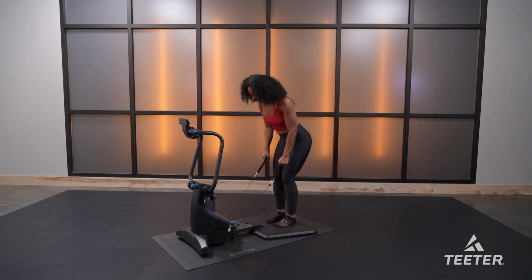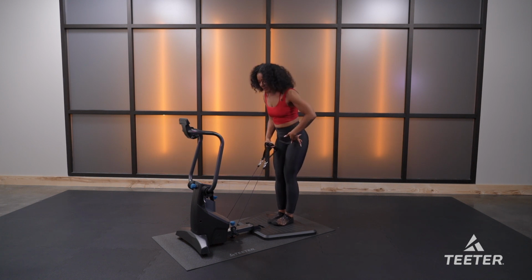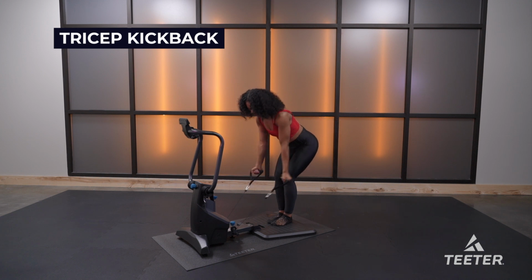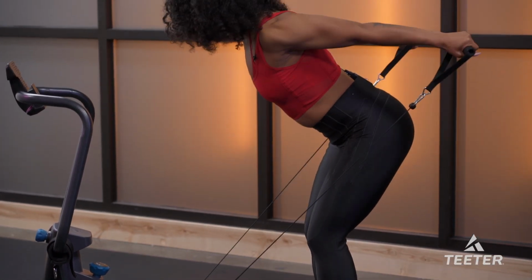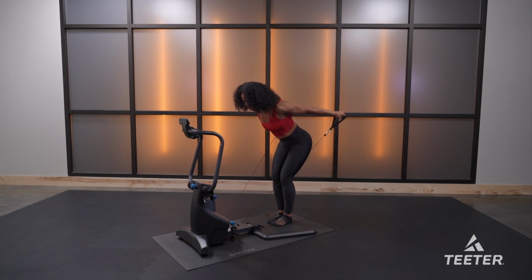Now, I'm gonna have you hinge your hips back, just like we did in the warm-up. Step those feet in, hinge those hips back. Your palms are going to be faced up, so as you take it back, knuckles are down, our palms are down to the ground. So lift, lower, lift, lower, lift, lower, lift. Reach your head forward, maintaining a nice long spine right here.